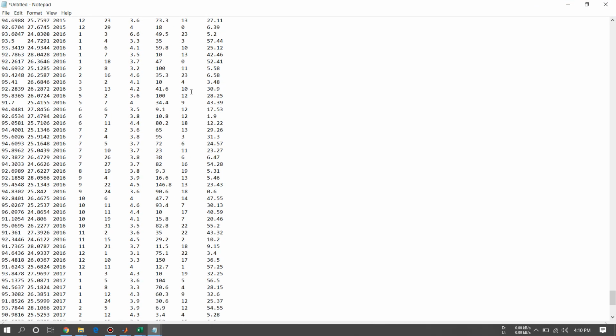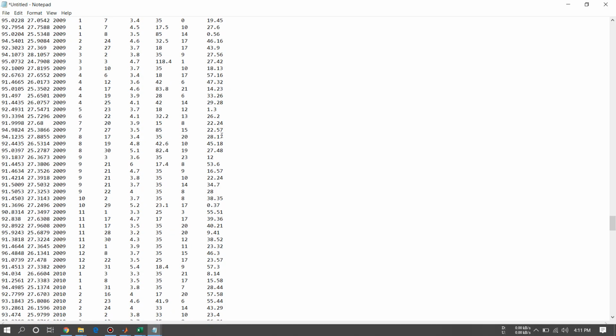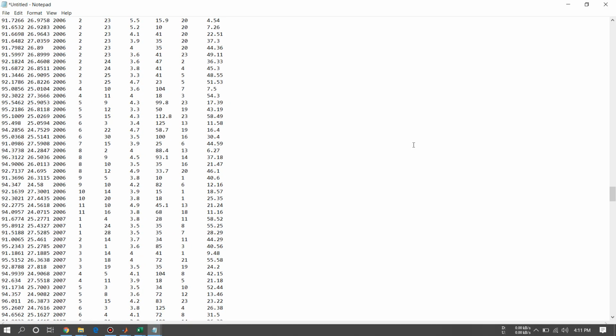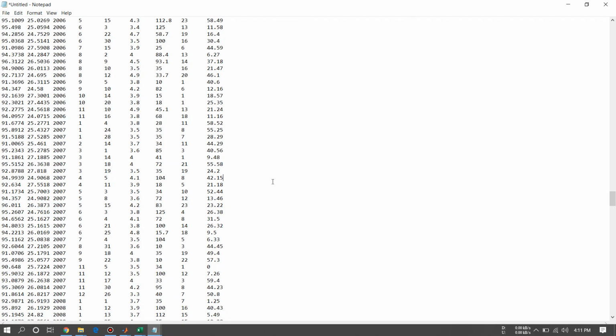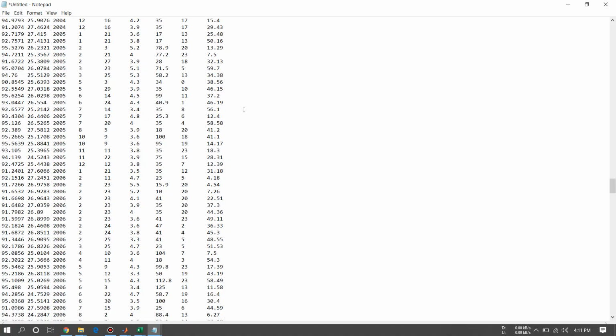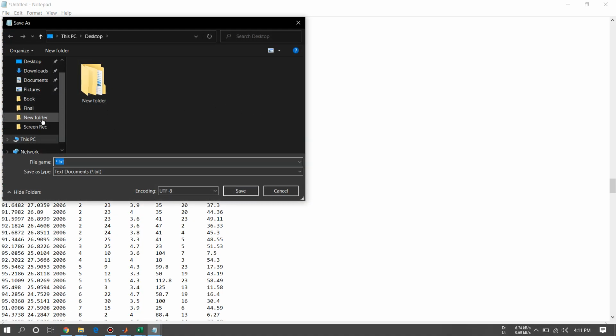So now this data is not having extra space, and this data is not having any cell which is left empty. So now this might work probably. So let's save this and try it once. I will save it on the desktop itself.